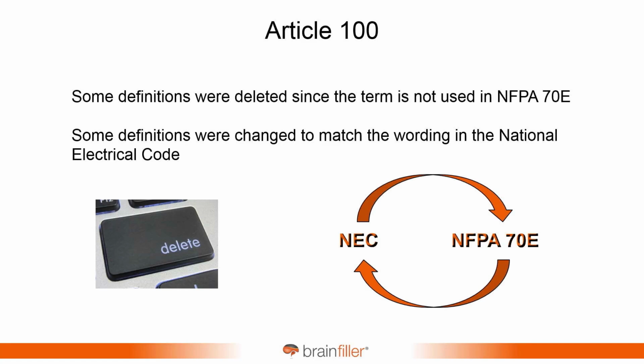And some were changed to align with the National Electrical Code. You have the same term in two different standards, and you have slightly different definitions, so it was time to sync these up. One definition that had a minor change was the word balaclava. You're familiar with the balaclava, it used to be called a balaclava hood, and the terms hood and sock were used in the definition.